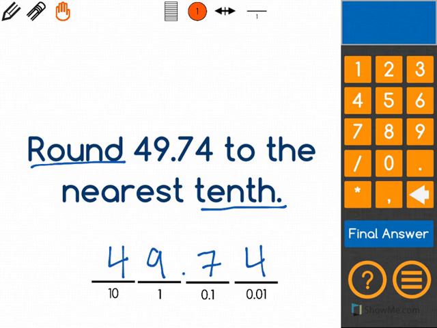As you can see, it wants us to round to the nearest tenth. The seven is currently in the tenths place. When we round, we use the digit to the right of the place we are rounding to to determine whether we will round up or keep the number the same.